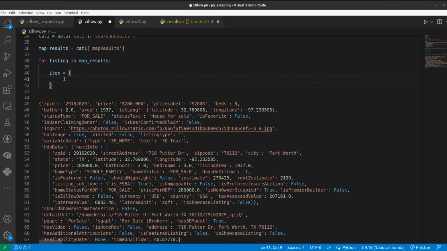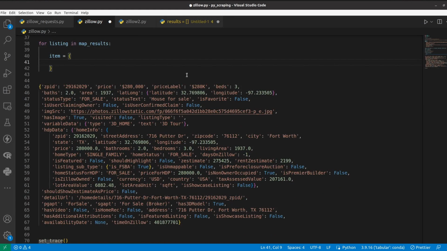And here I'll be putting the information that I want to keep. So, okay, let's start with the price. So here's the price, but it has some strings. So ideally, I think I saw somewhere that it had like, yeah, here it is. It only has the numbers. So we can do price and listing price.